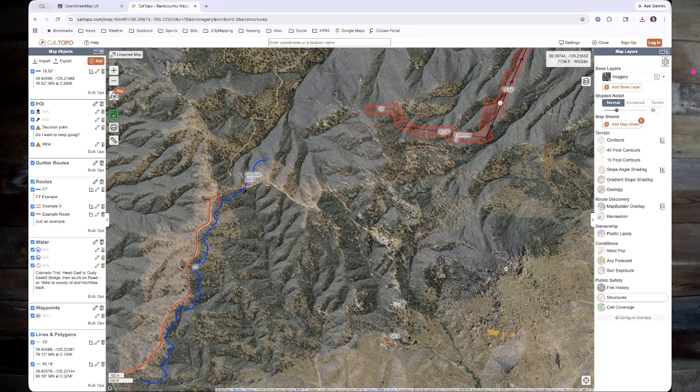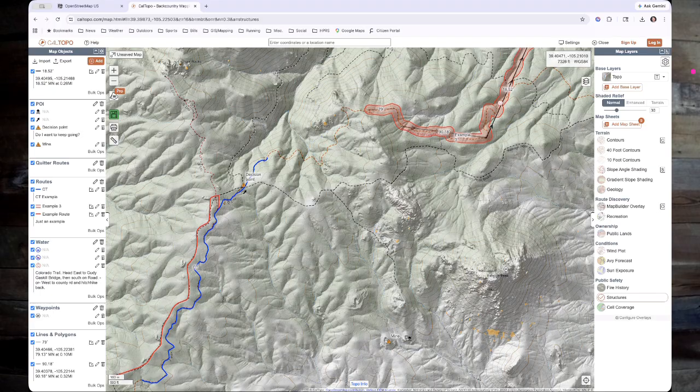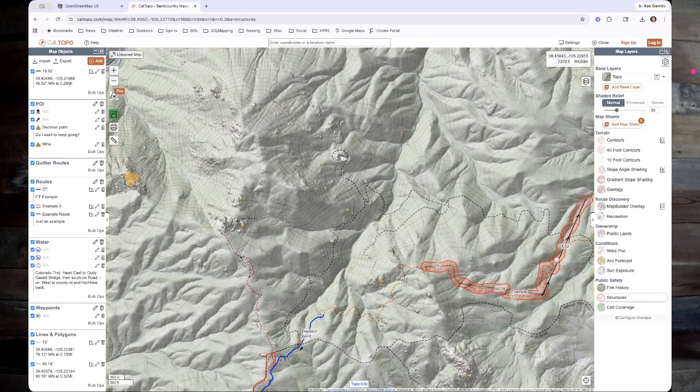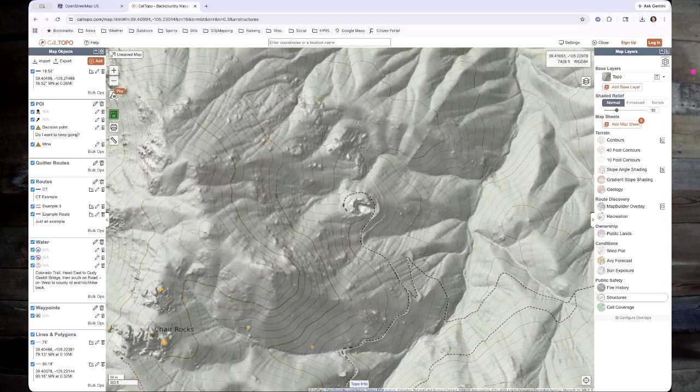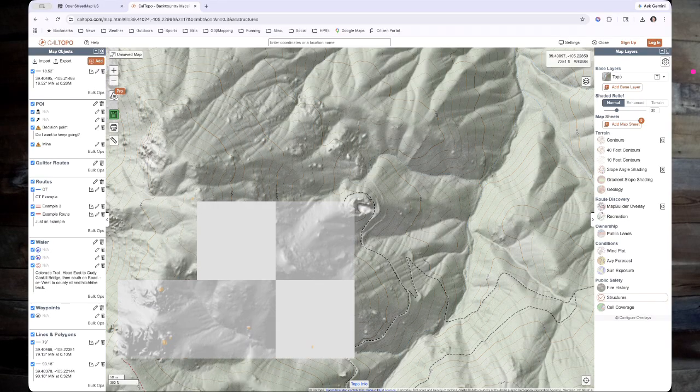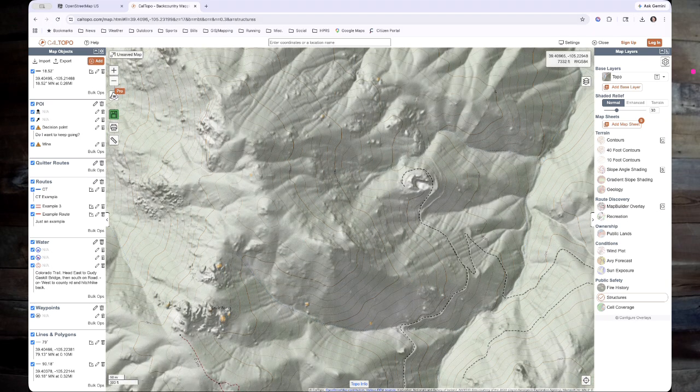So just another layer for you, to be able to see what is out there. The Patsy Mines, another area of private property. There's no structures over here. So if you were going to trespass on that land, I would say that's the best place to do it because there's not a house over there. The likelihood of somebody seeing you is low.